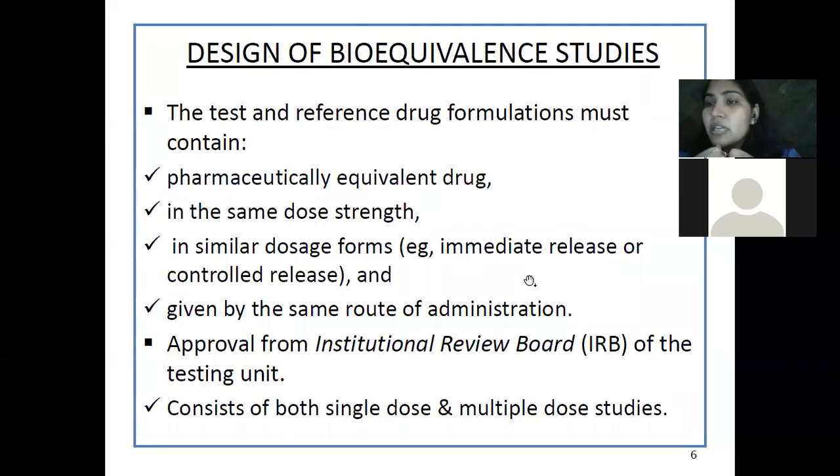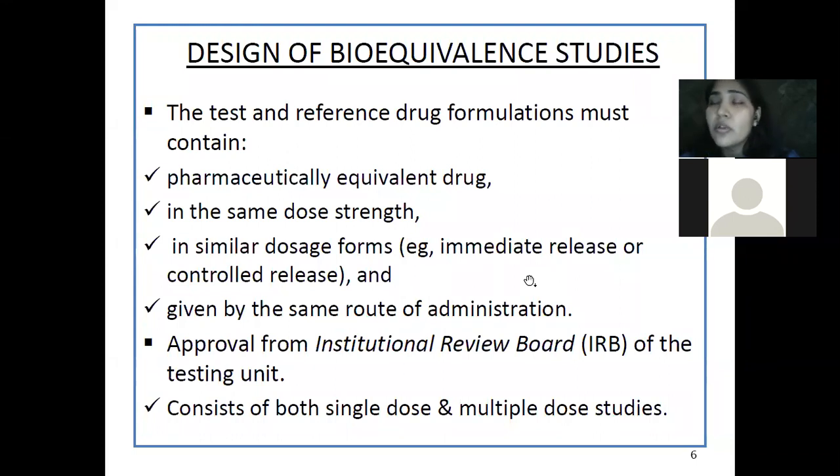I have the in vitro data, so I'll be doing only in vitro work. That means I'll be doing only a lab trial and getting the study results, and I will get that approved from the IRB or IEC because it's just the strength that has changed. And if there is only a slight change in the formulation and a slight change in the manufacturing, then also the in vitro data should be sufficient for me to go ahead and market my drug. So those are the in vitro cases, where only in vitro data is sufficient to make sure that my drug is bioequivalent and I can market it. And in vivo bioequivalence is something in which you'll have to do the in vivo trials. You'll have to do the animal trials as well.